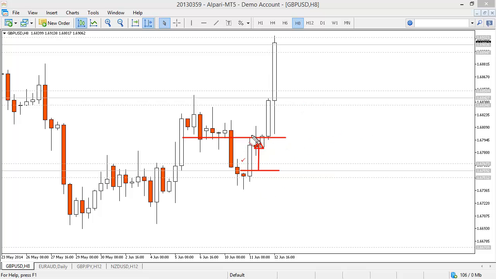When price hits here, when buyers have pushed up to here, I move my stop loss to my entry. So my stop loss started down here below the indecision candle. I move my stop loss up here. I close out half my trade. So if I have two positions, I close out one position. One position remains open to hit the next resistance area.